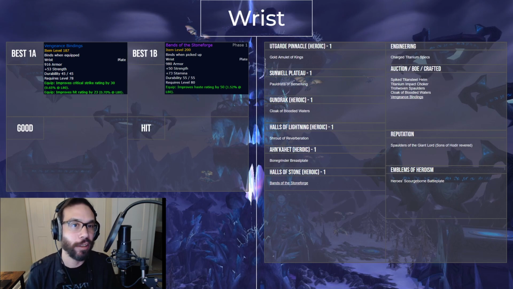Vengeance Bindings are a great, cheap, bind on equip option for bracers. I'd say they were the only real option for the wrist slot, which is true for Frost, but the Bands of the Stone Forge from Halls of Stone is perfect for Unholy due to the haste on it. However, they are both very close, and I'd lean towards the Vengeance Bindings if you still need the hit rating.